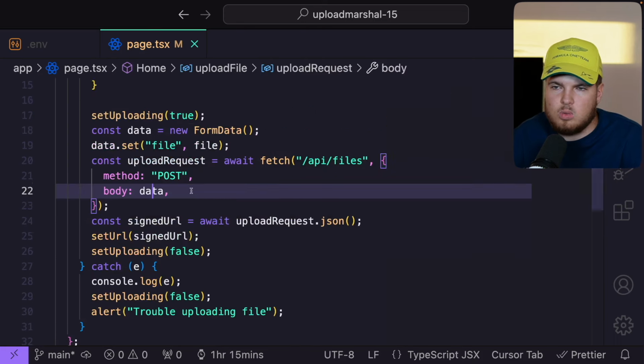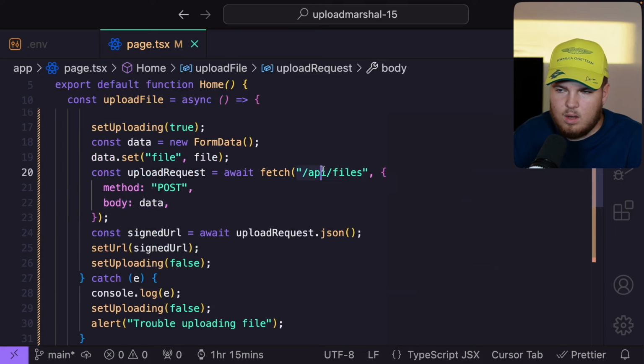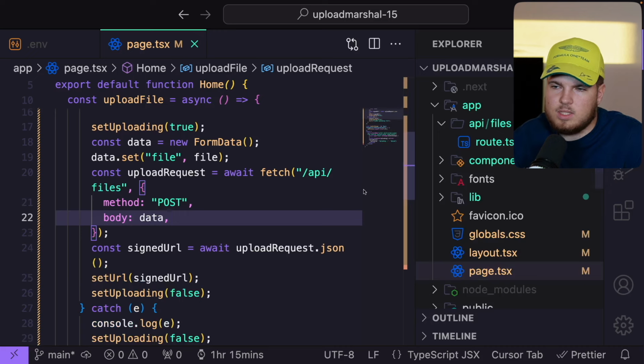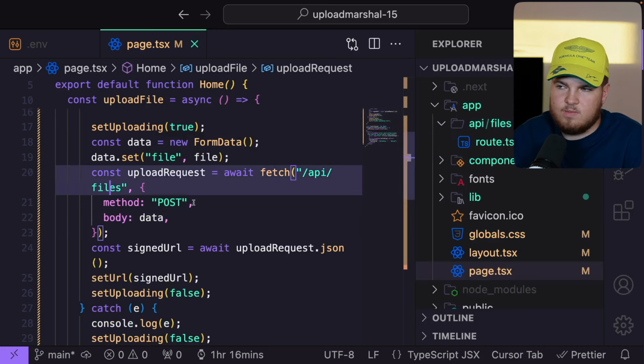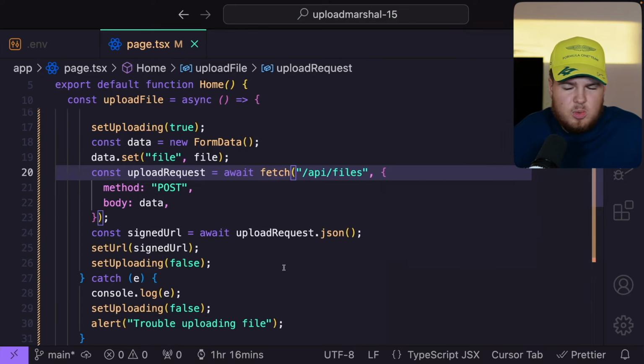We now have our route handler and this is great. Also, please make sure that this file matches your route handler. So you should have an API folder and then a files folder. And please make sure that the file is called route.ts, because if it's named hello.ts, then this won't work. So please make sure that it's named route.ts. So this should now be all. I guess we can test it out.